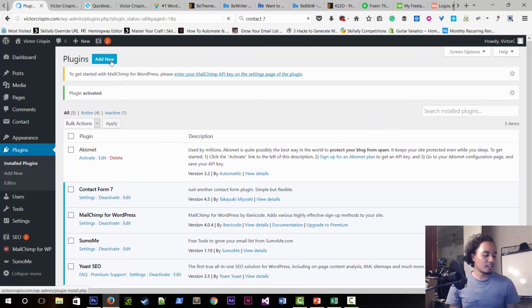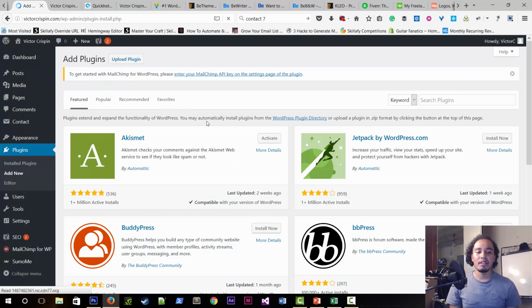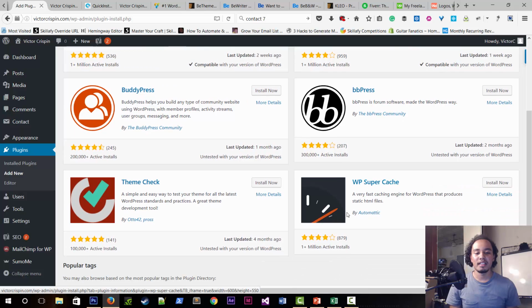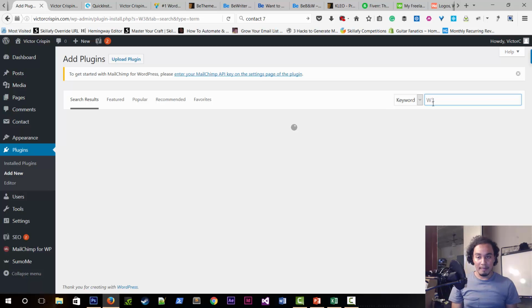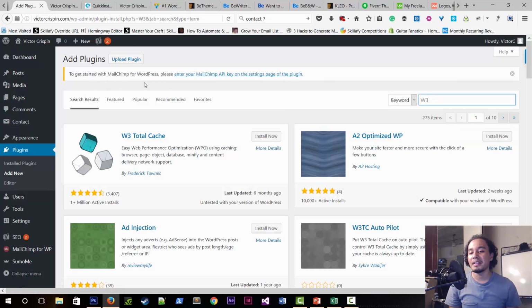Alright, there's another one called W3 Total Cache. That one might appear here. No, it appears this is another alternative if you want to use that instead, but I pretty much use the W3 one, because it gives you a quick update every time you make a change on your website. It's going to give you a little bar here that you click, cache now, so all the changes are going to be visible on your website.